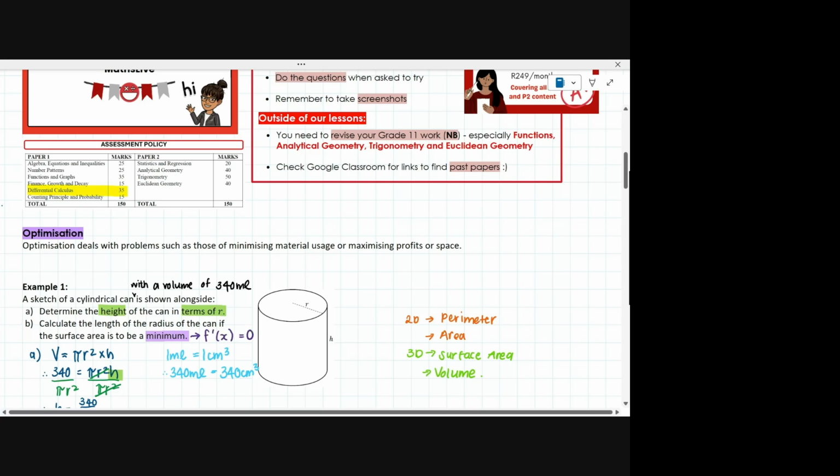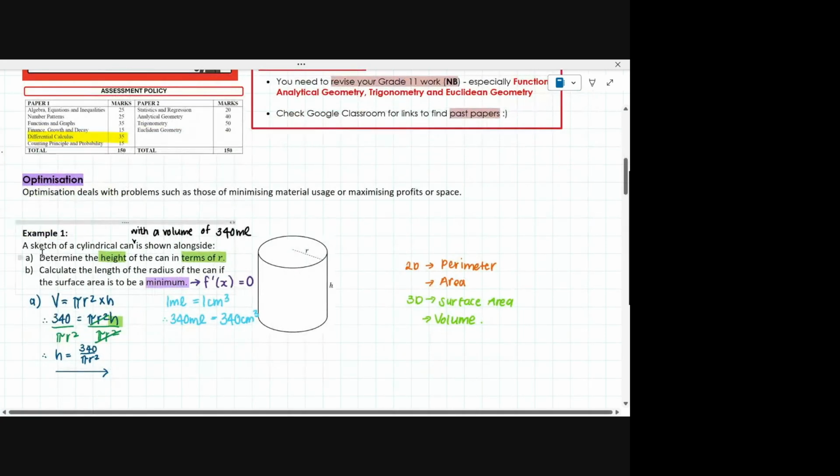That is how we find turning points on a function. First derivative equals 0, and we get the x coordinates. This is what we want to do here. We want to essentially take a formula or an expression for the surface area, find its derivative, and then work out what the r value would be at that minimum surface area or at that minimum expression. So anytime you see a minimum or maximum situation, you need to think, okay, cool, first derivative equals 0, and I can solve from there.